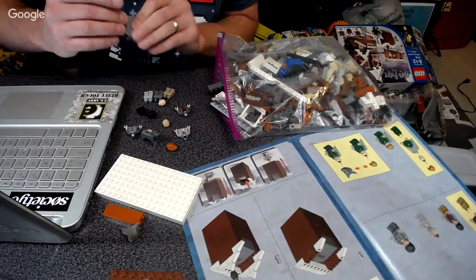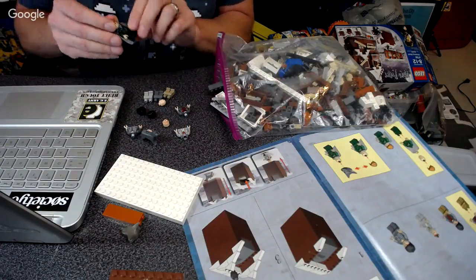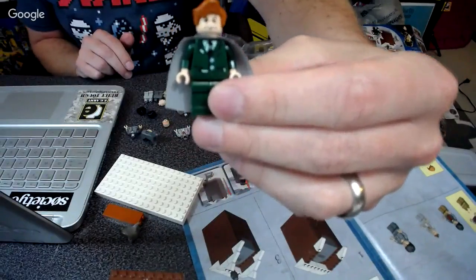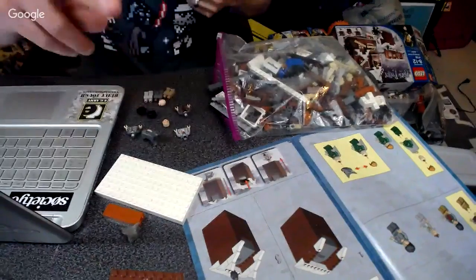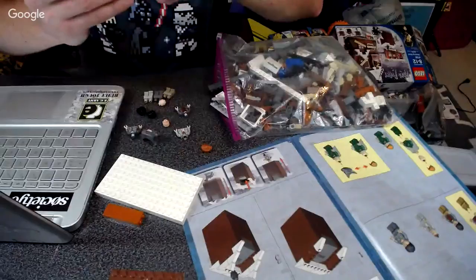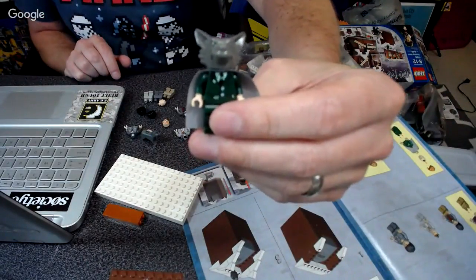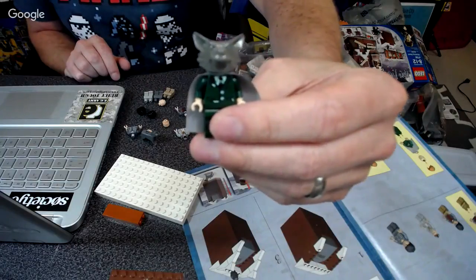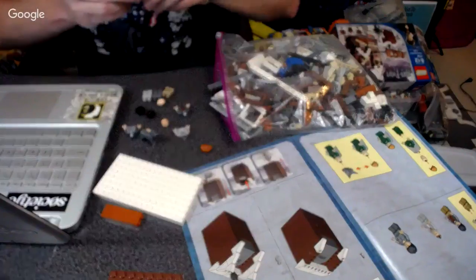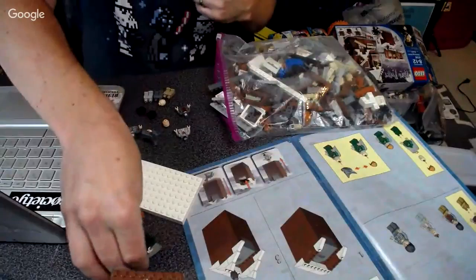Really, actually cool. Lupin's just got a single head there, single-sided face. We got Lupin right there, so that's cool. So there we go, and then we got of course the werewolf head that goes over the top of them. So we'll show you with the werewolf head on, which is really cool. That's awesome. It's a great looking fig right there. Awesome fig. I actually have this fig without the werewolf head in the collection over there, and I don't think he has the cape on either. I don't think he has a cape, but just a great figure right there.